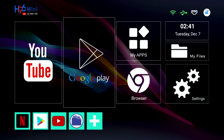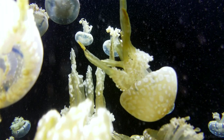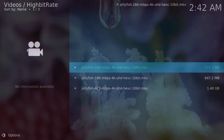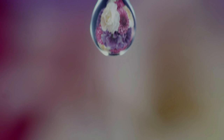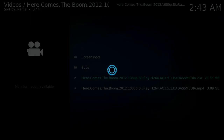Now I'm testing 4K video samples from a USB drive using the included RKMC media player. Starting with the high-bitrate jellyfish demo at 160 megabits per second — it's lagging badly and cannot support high bitrate. Testing 4K at 60fps also shows it struggling immediately. So this box struggles playing 4K samples from USB. On the other hand, 1080p videos work absolutely fine from USB with no issues.